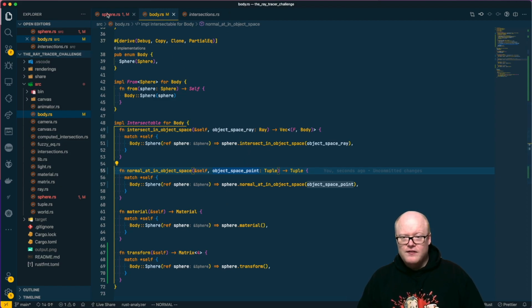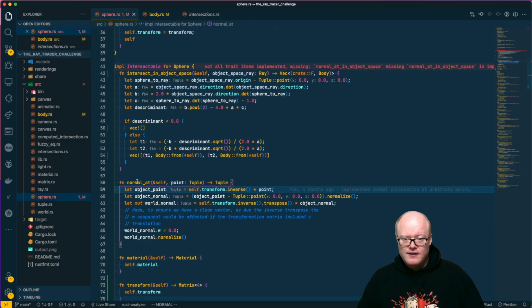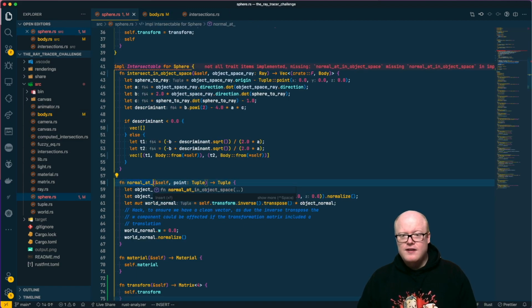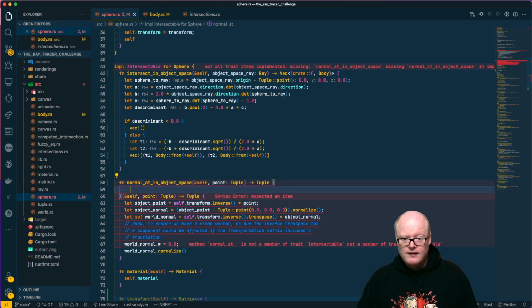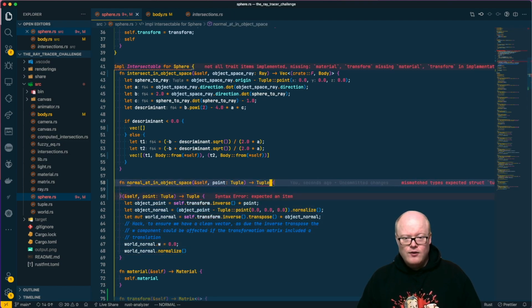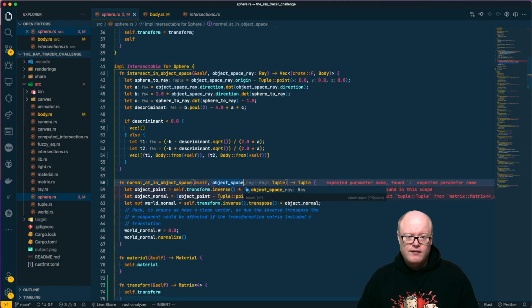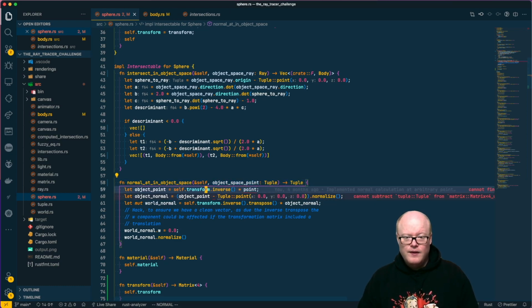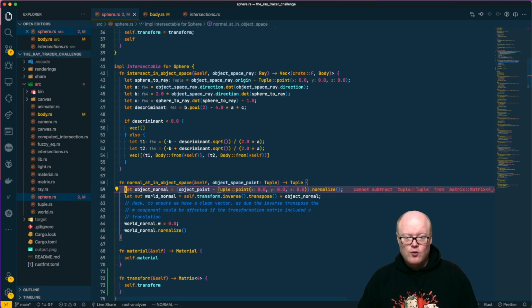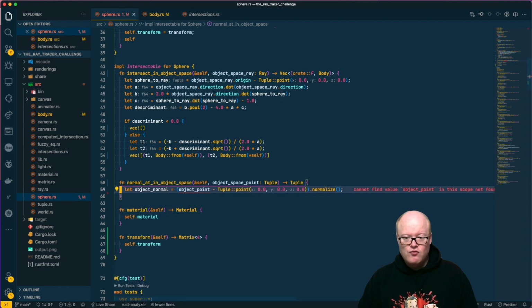So now we have this there, so let's adapt it in our sphere, and let's implement here now normal add in object space, and we are getting our object space point. And I guess now we can remove all this because it is now done by the default implementation, and we have our object space point here.